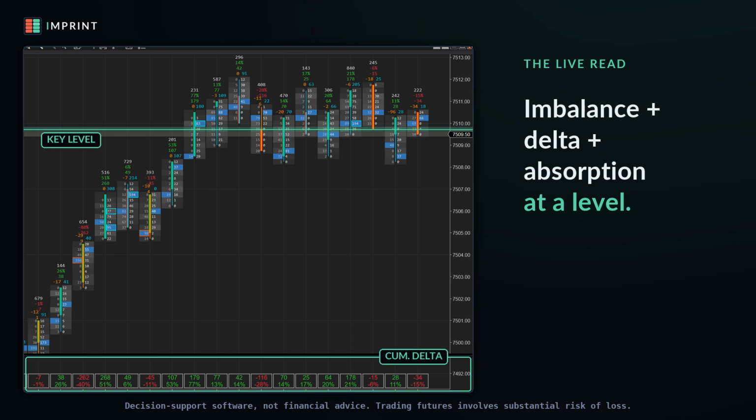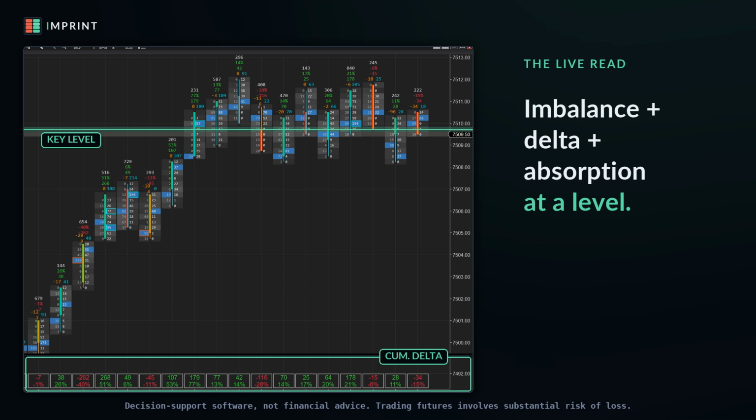Let's put it together on one read. Price rallies into a level you'd already marked. First, the imbalances. Were buyers stacking into it, or did the aggression fade as you approached? Then delta. Is cumulative delta making a new high with price or lagging and quietly diverging? Then the level itself. Are big ask numbers hitting it and getting absorbed, price refusing to break? When those 3 line up, fading aggression, diverging delta, and absorption at a level you respect, you have a real evidence-based read. Not a prediction, a read.